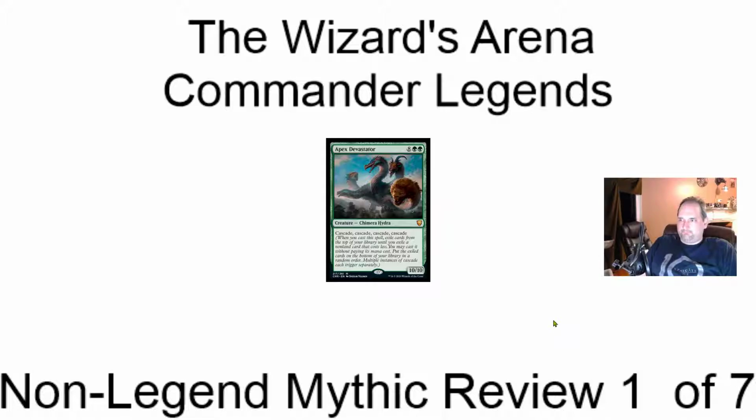It's just big, dumb. That's what green does. Green loves it in Commander, to have big, dumb things in Commander, you know. It's everything green ever wants. Is it big? Does it sound dumb? Yep, sure. 7. Check it off. Okay.